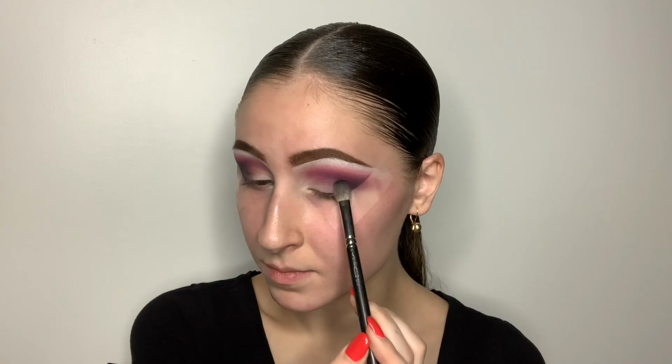So always start with a little bit, and right now, even though I barely did just a tiny bit on this side, I'm already going to go to this side because usually when you do the other side and you even things out, you might decide, oh, that's already dark enough, I don't want to add any more. But once you do both sides, you can see the picture better. But if I just keep adding till I think it's good, and then I step back and I'm like, oh wow, that's way too dark. So I always recommend doing a little bit, blending it, and a little bit blending it so you can see and then decide how much you want more or to keep it that way.